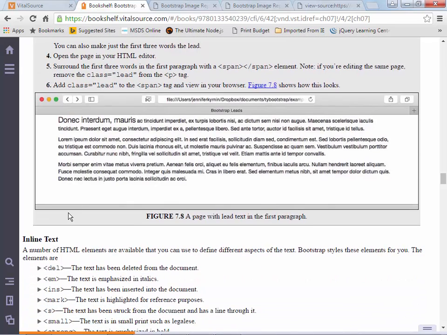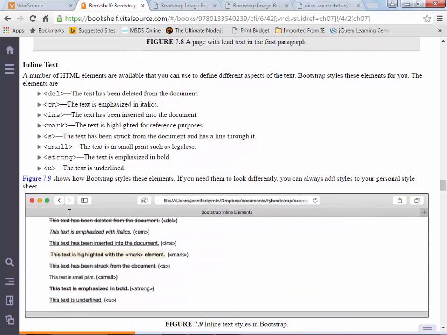Inline text, as you can see here, and this is taken from your book from the middle of page 99. And as the author mentions here, there's a number of HTML elements available for you to use with different aspects of text. Now notice the delete, it's got a line through. Would you use that? Probably not on a real site, but if you were working on a site with others and you wanted to show that there was something in there that you removed so that they could see what you did, that might be a reason to use something like that.